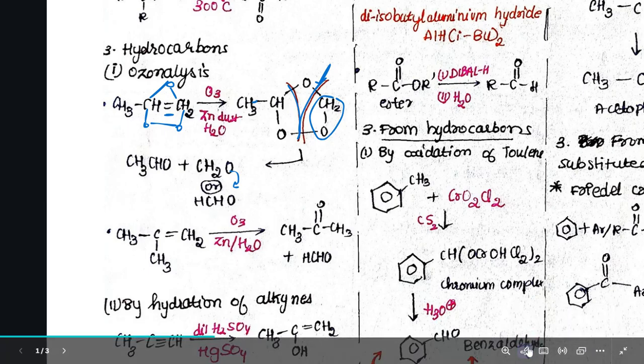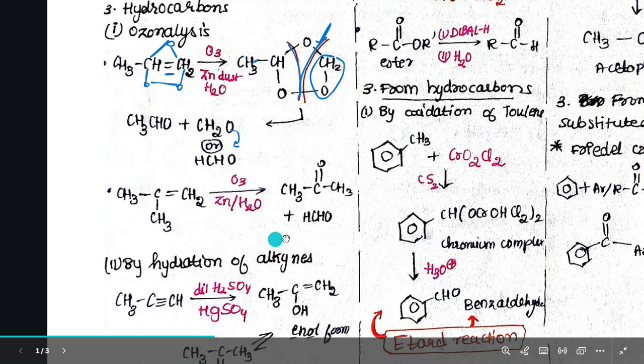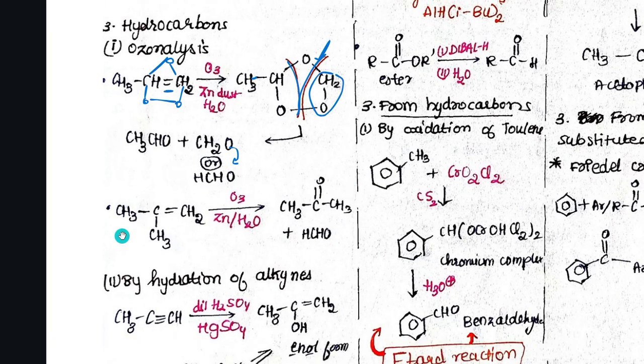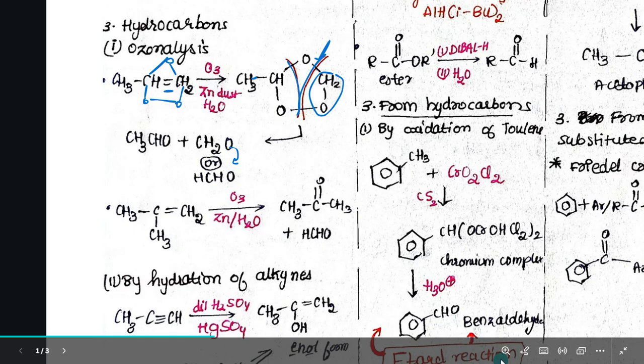Now similarly, if we want to do it for ketones, how will we do? For ketones, here we have a double bond over here, right? As you can see, CH3, C double bond, CH2. Again one more CH3 is attached to the middle carbon. So again reacting this with O3 as usual, and attaching one oxygen over here, attaching one oxygen over here, and a shared oxygen. So the things formed would be CH3, C double bond, or CH3 plus HCHO.